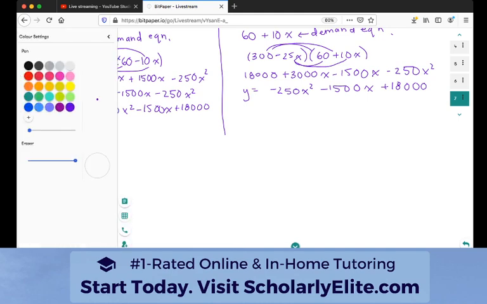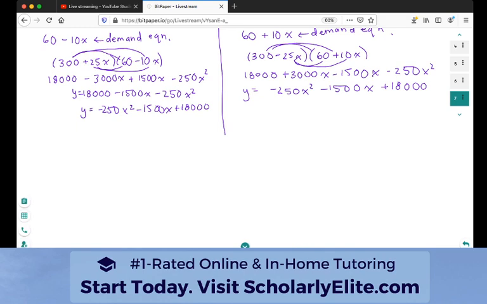Okay guys, so remember, for this type of question, all that really matters is using your axis of symmetry. So again, they're asking us to find the price the store should sell the bikes at to maximize revenue, and also what the max revenue is. So first we're going to find the price, and we solve for the price using x equals negative b divided by 2a, which is our axis of symmetry equation.